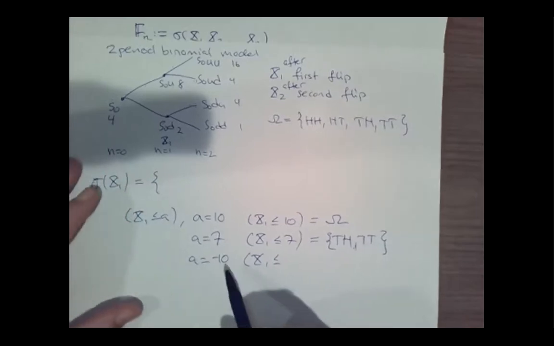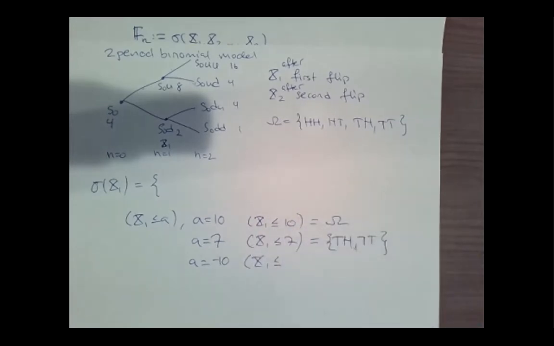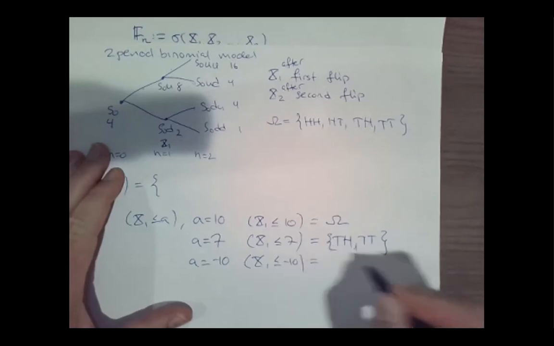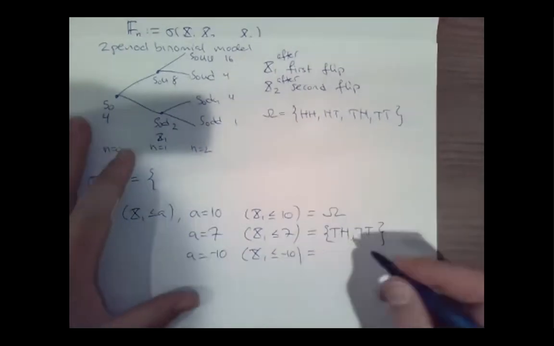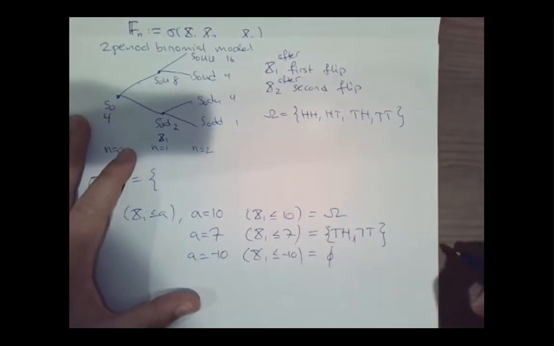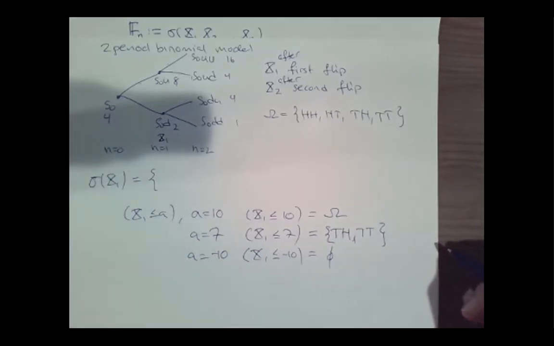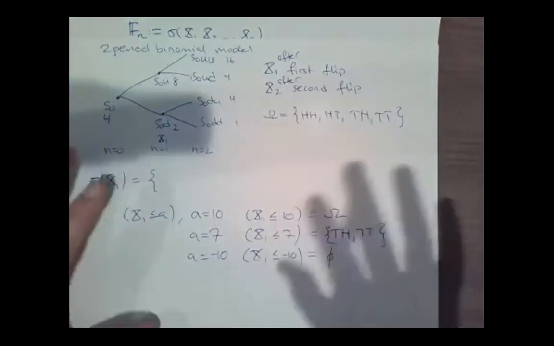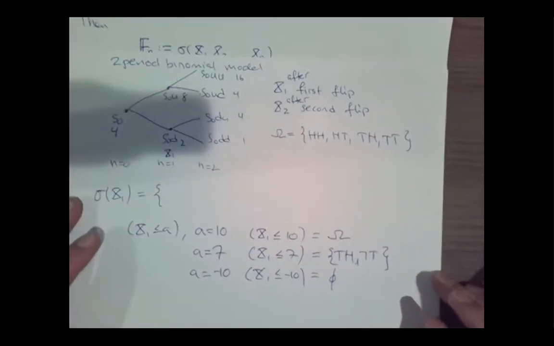What do I get if A is less than, if A is equal to minus 10? Null set. No. We have not talked about null sets. We get the what set? We get the empty set. Oh, they're not the same thing? No. Null sets, we will get there. A specific null set is the empty set, but there are many other null sets.